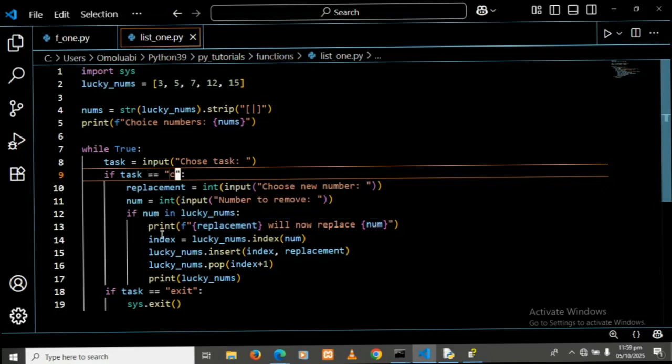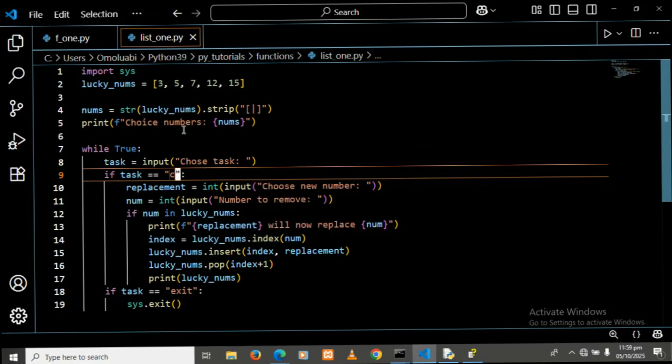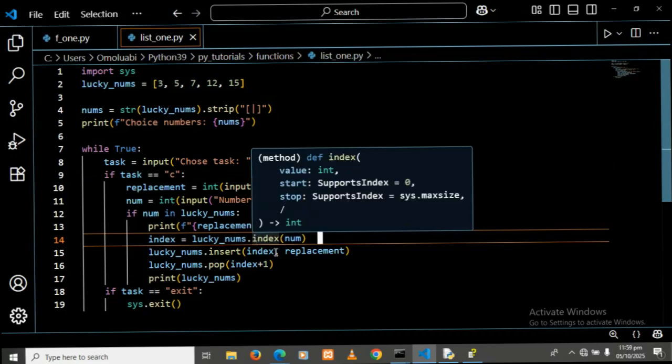And then we use the first list method here, which is dot index. The name of our list is lucky_nums. So lucky_nums.index(num) is going to get the index value of the number that we want to remove. So once we get the index value of the number we want to remove, we can now insert the new number at that index.